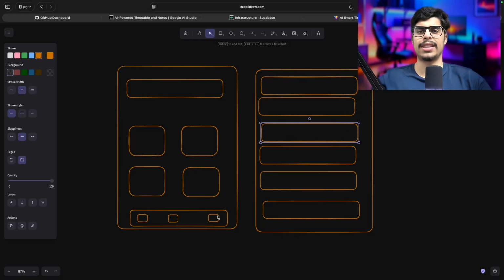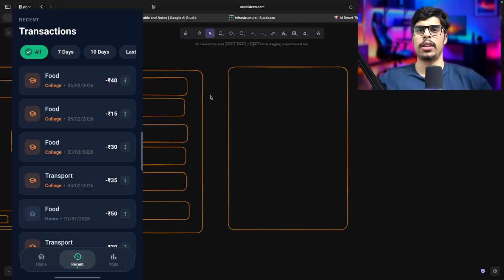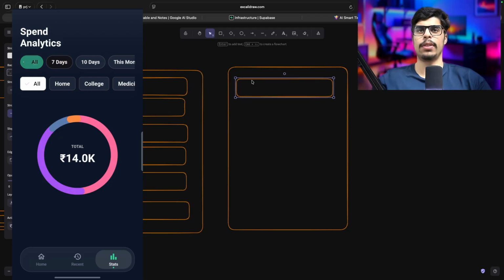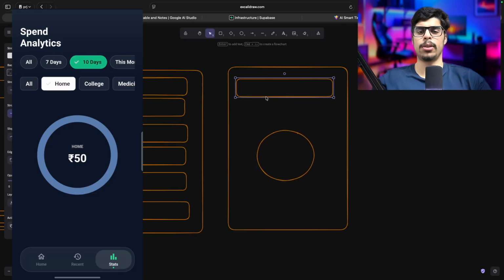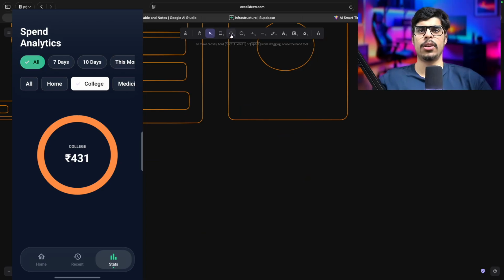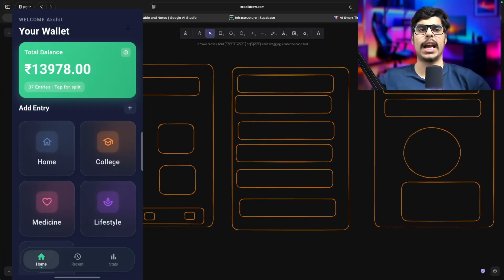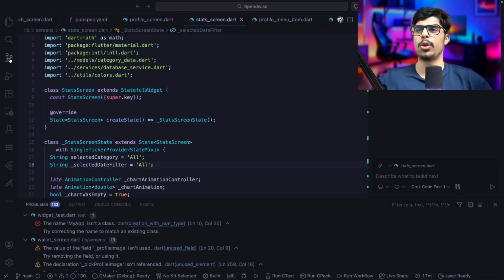And then in the last we have the stats page where you have a pie chart. Over here you have a pie chart which has the maximum spend, and then here you have other filters also, where on clicking which you can go from all to this month, and then here also the recent spending will be displayed. So yeah, these are the basic three pages of the app which are there. I've also shown you the app, it will be displayed on this side, like how it is looking, and the movement of the app. So let us go directly into the code base and see what the code base is.